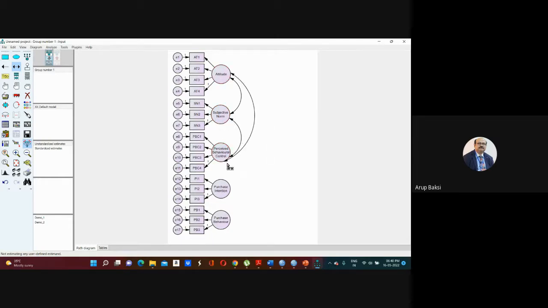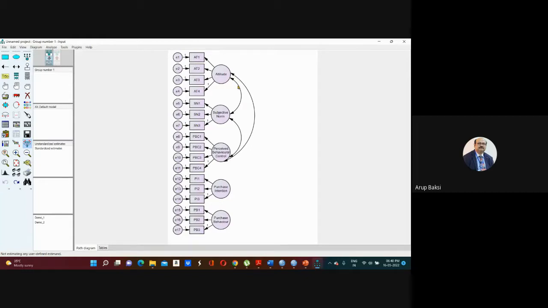This is a manual process that I am following, so it can be a bit clumsy. But in this way you can draw it out. Okay, it is done manually, or you have another option.